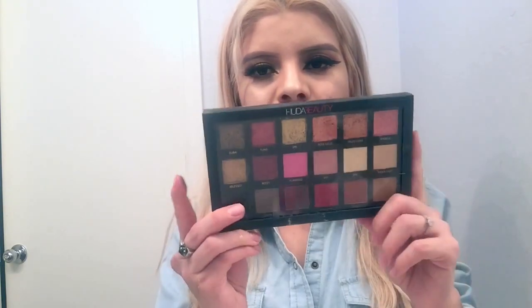So I'm not telling you guys not to buy it. If you really want to go for it, I do like it and I am happy with it and I do use it. But I feel like she should have waited a little more to make the formula a little better. Also, this is actually cardboard, and I feel like that is not what a $65 price tag should be.